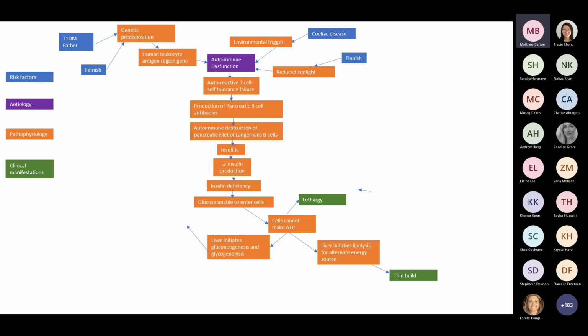Now, moving on, next clinical manifestation. As you start busting up all these fat molecules and sending them to the liver, your liver gets overloaded with fat molecules. And so it says, I can't deal with this anymore. I need to make a different metabolic pathway, which is ketogenesis. It's trying to turn this fat into ketones. So unfortunately, ketones are acids. So we go into an acidotic state.